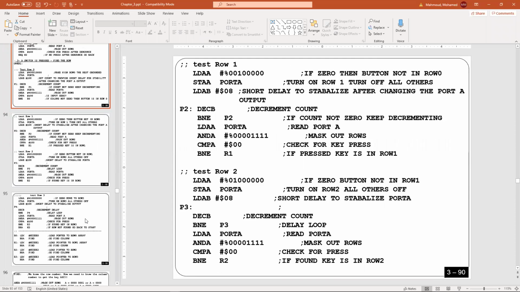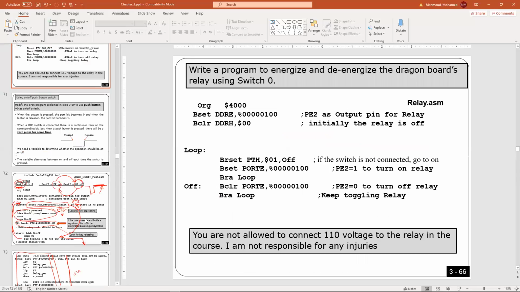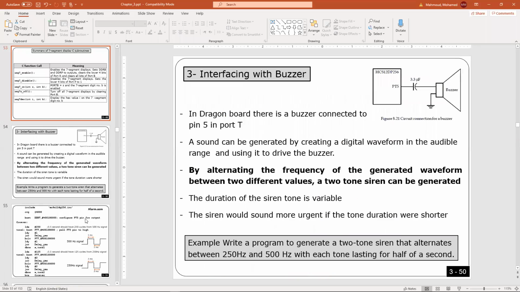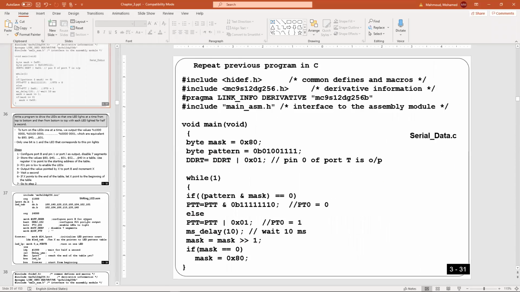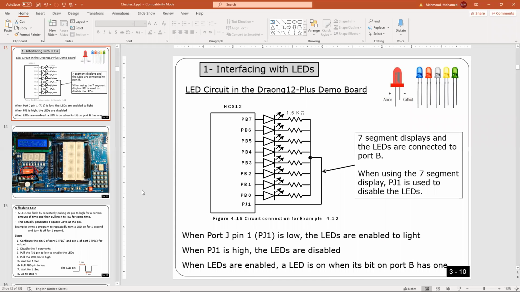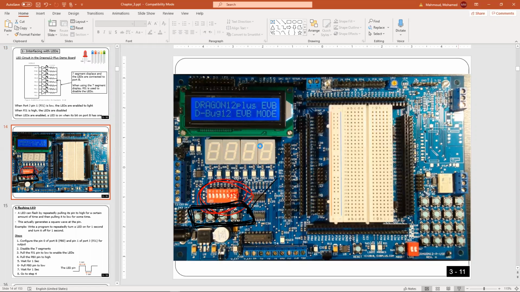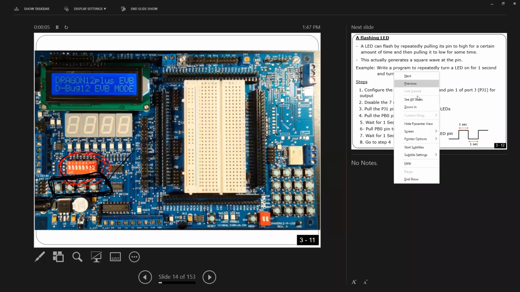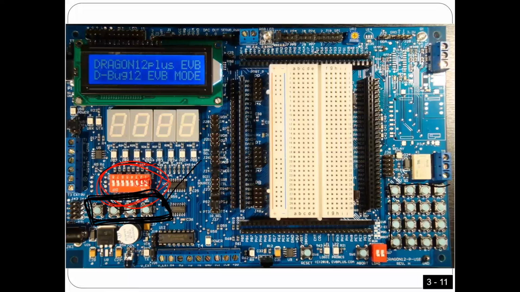Okay. So let me show you here, guys, on the board. Look here, guys. On the board, you can see we have a keypad, a 16 push button switch. This keypad should have 16 switches, as you see here, guys, 4x4. Every switch is like a push button. Okay. So they are 4x4.